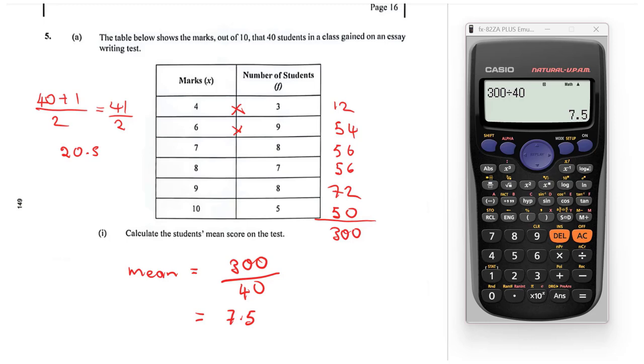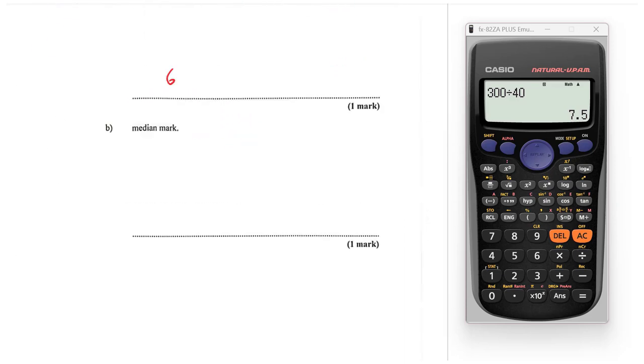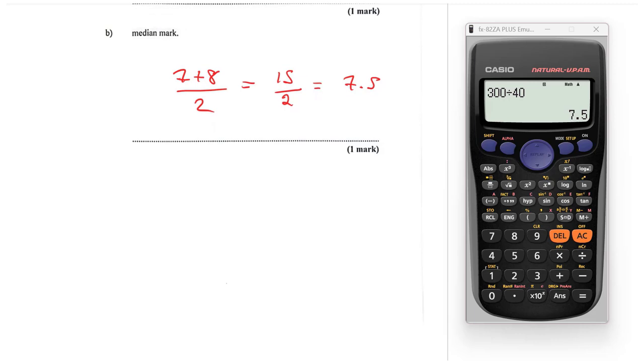So now if I count up the number of students, because that's the frequency over here. So 9 plus 3 is 12, and 12 plus 8 is 20. So therefore, the median mark is going to lie between 7 and 8. So therefore, I'm going to take an average of those two numbers. So the median mark is 7 plus 8 divided by 2, and that's equal to 15 over 2, which is equal to 7.5. Let's move to the next part of the question.